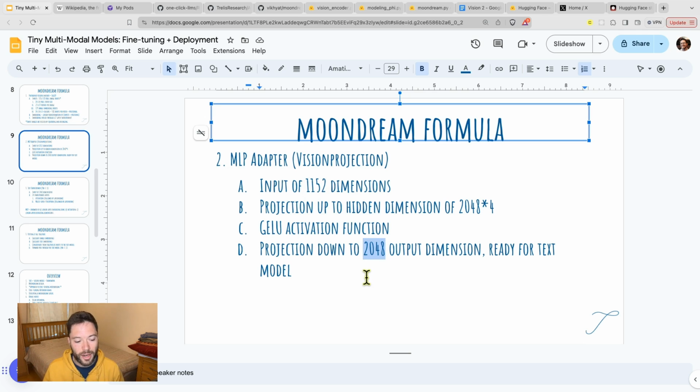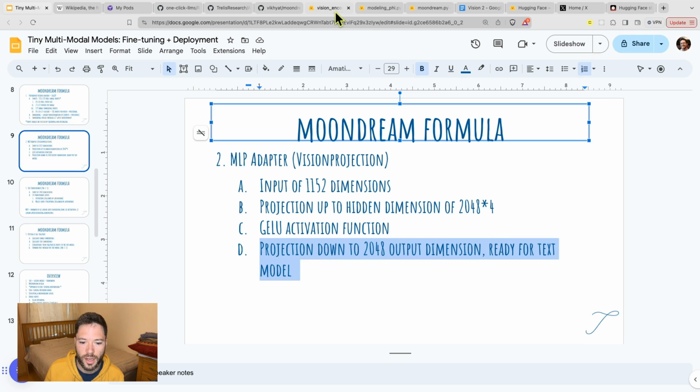Now, it doesn't directly go from 1000 to 2000. That would be called a linear layer if you just simply went from 1000 to 2000 via a single matrix of trainable parameters. And you could do that. And actually LLaVA 1.5 did that, and it probably works okay. But using a multi-layer perceptron is a little more complex, but gives better performance. So what the multi-layer perceptron does is it first will cast the 1000 dimension up to about 8000, so 4 times 2000. It will then apply an activation function, and then it will project it back down to 2000.